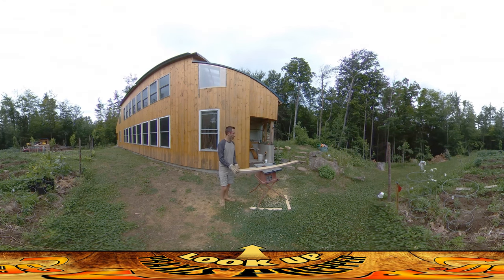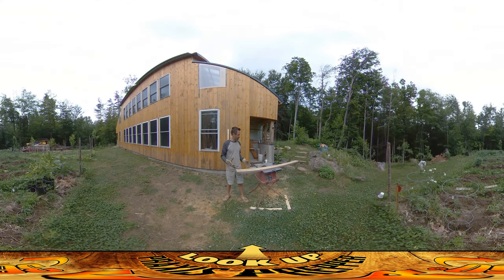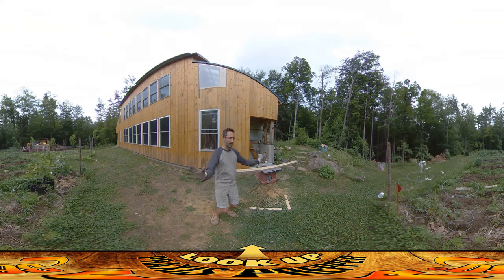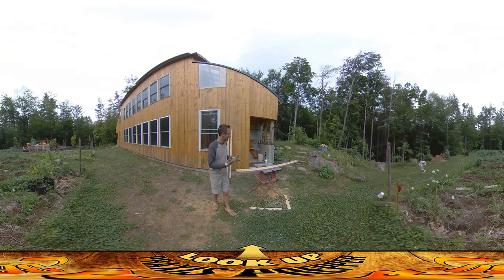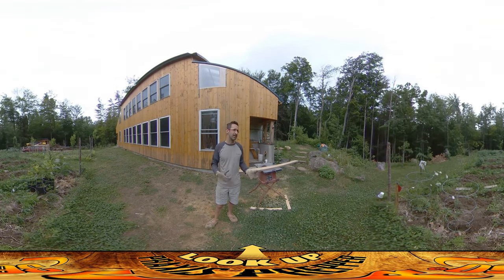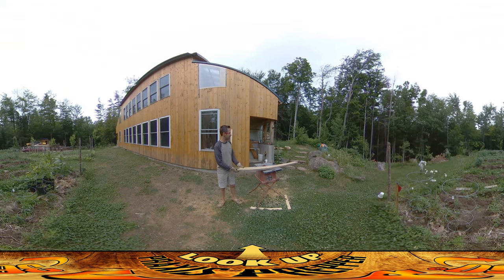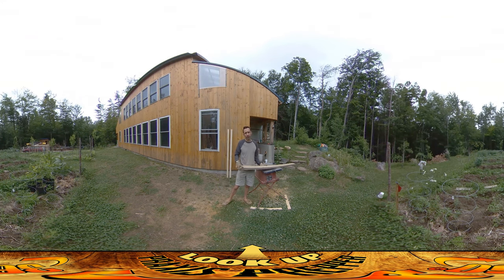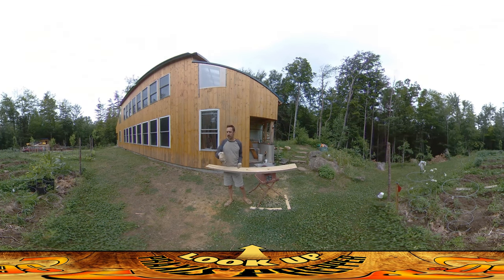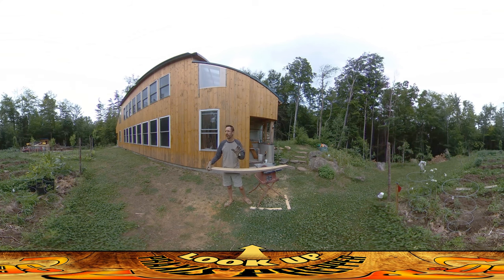I'm using pressure-treated boards for the bottom of it so it's not rotting out on the ground. This is a cut that I got from a huge pressure-treated six by six that I just picked up at the last temporary house that I was at — the previous people just kind of left it there. I love grabbing free stuff, so I took all the extra scrap lumber they left there, and one of the pieces was the six by six post. It's generally a good idea to keep lumber in its biggest size, because a six by six post is a lot more expensive than a bunch of two by fours. But I just never use six by six stuff, so I'm cutting a slice off of it on the table saw to make some kind of two by three bottom pieces that'll be right up against the ground. The rest is non-pressure-treated.